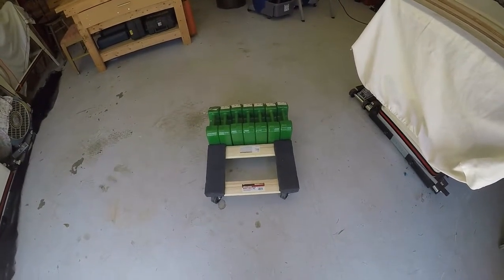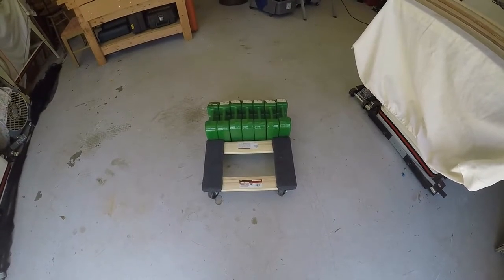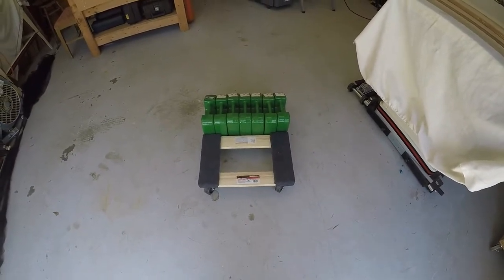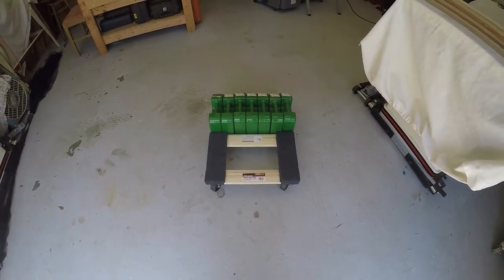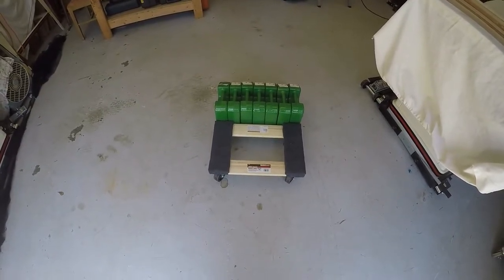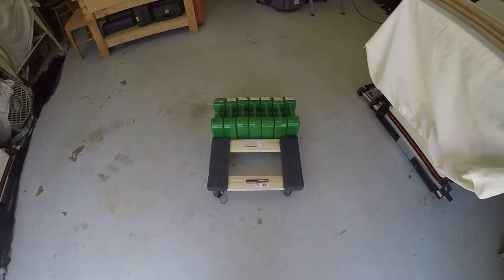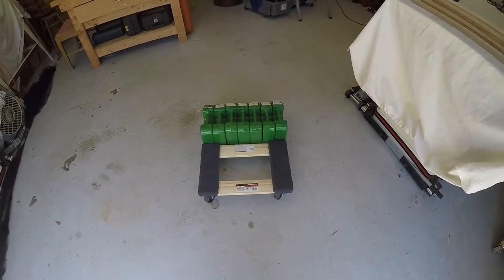Okay, so I got a project I want to do. This is not going to be fine furniture by any means. It's just going to be a roll around storage box for these John Deere suitcase weights. They're 42 pounds a piece, and I have 7 of them, and they're getting in the way. I'm tired of dragging them around the shop. Any place I drag them, they're in the way, and then I got to drag them somewhere else.